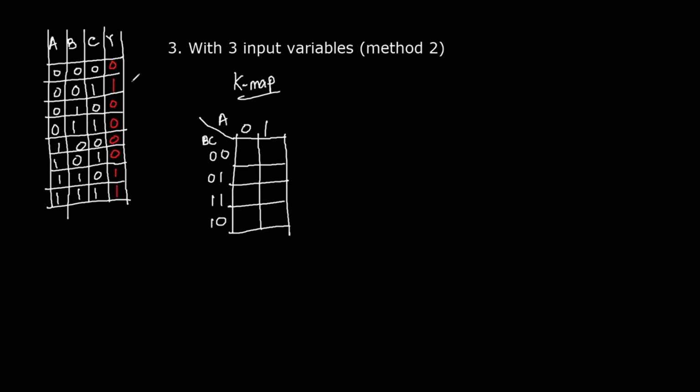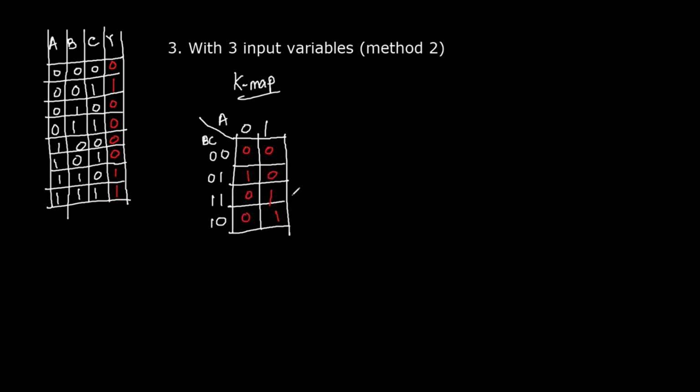We see that it's easier if we just fill in when the instances are true. A is 0, which is this particular column, and BC takes 0, 1. 0, 1 is this particular box. What do we fill in there? We fill in a 1 over there. And we have A is 1 and BC is 1, 0, this particular point. And we have A being 1 and BC being 1, 1, which is this particular point. We'll fill the rest of the combinations with 0.